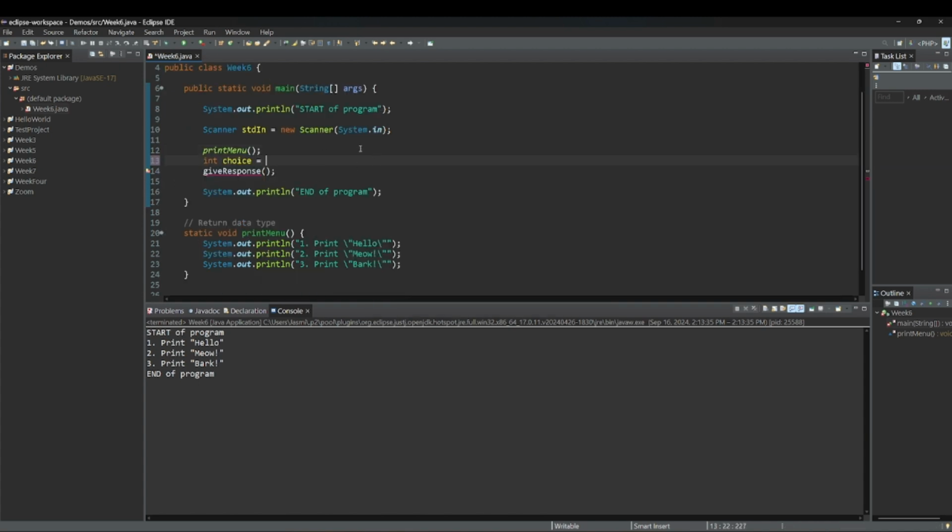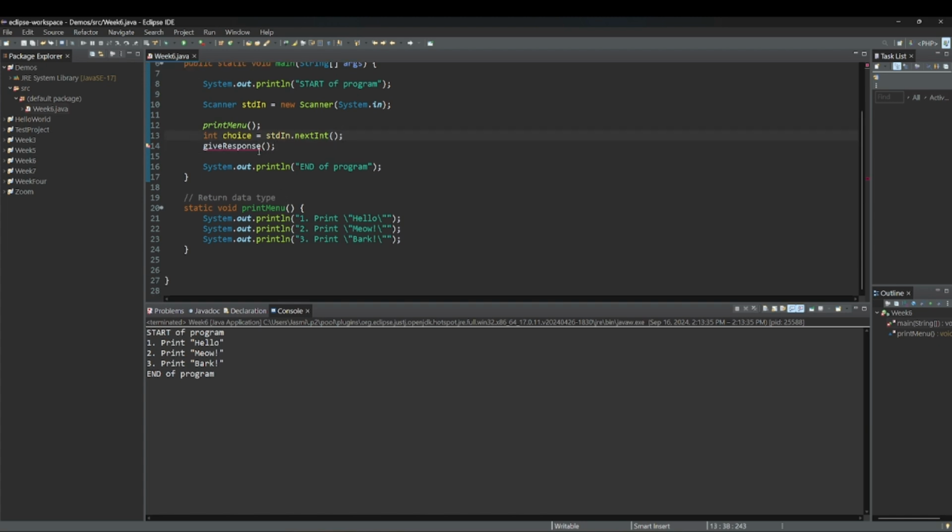Okay, so we have a choice and we're going to use the scanner, so stdin equals next int. So we're getting some kind of choice based on what we got here, and you'll notice, hey, the next int has parentheses behind it, isn't that a function? Yes, it is. This specific function is used to take in input. We'll talk about pre-built functions in a moment, but just know anything that has some kind of name with parentheses afterwards is most likely a function.